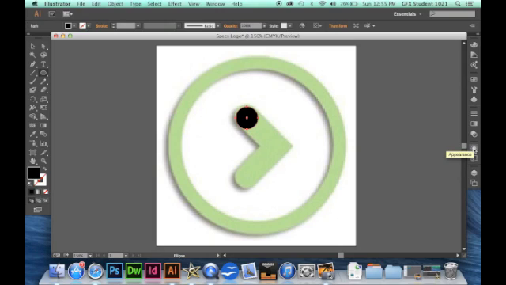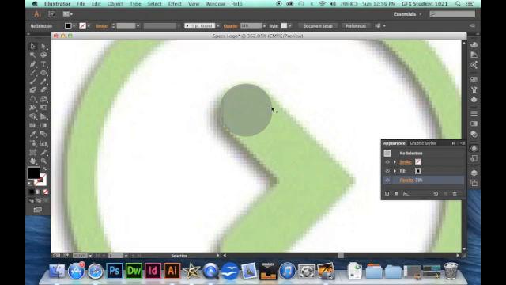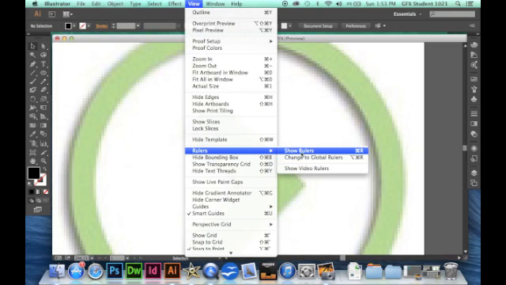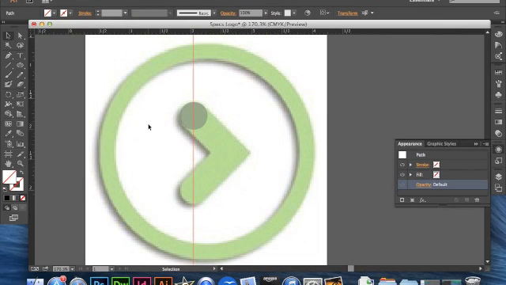We're going to change the opacity of that black circle. Now we do that by selecting the opacity option in the Appearance menu. And we're going to change that to about 30% so we can see through it and still see the image behind it. For this next part, we're going to need to make our rulers visible. Now we do that by selecting View, Rulers, and then Show Rulers. Now our rulers are visible, so we're going to put a guide right down the middle of our circle.